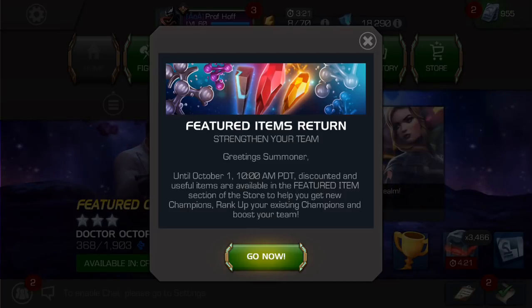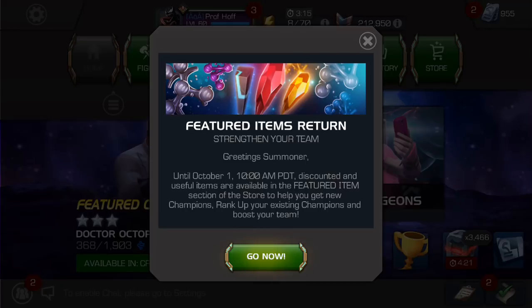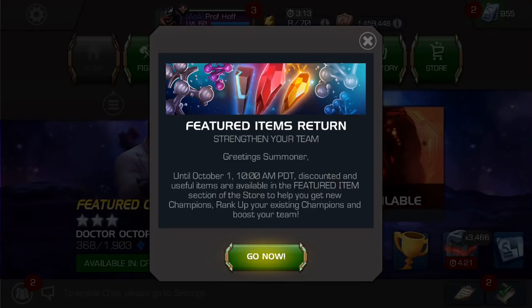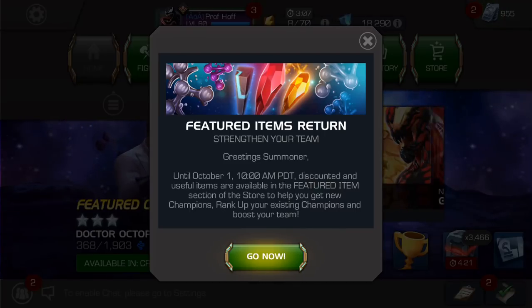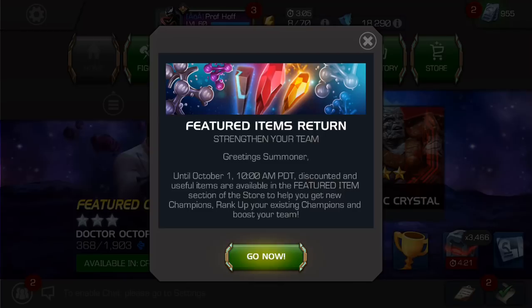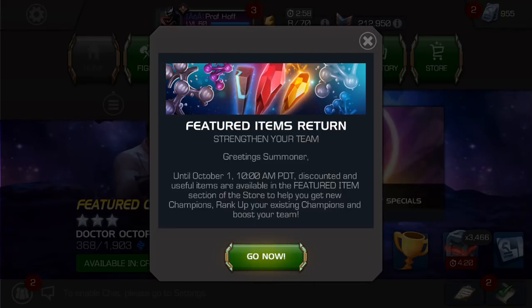But we're going to do something on this channel that we like to do with these featured items. This might be a little bit longer of a video because we're going to take our time and do this right. We're going to do what we can to not only grade the best featured items, but also find where the cap happens. Where does it get to a point where buying more than a certain amount of inventory becomes a bad deal?